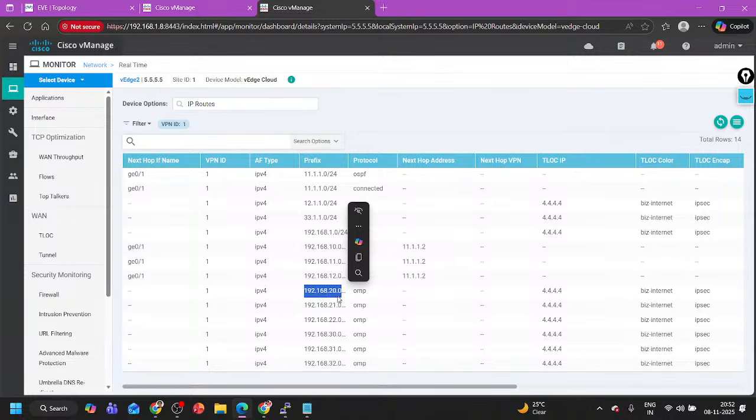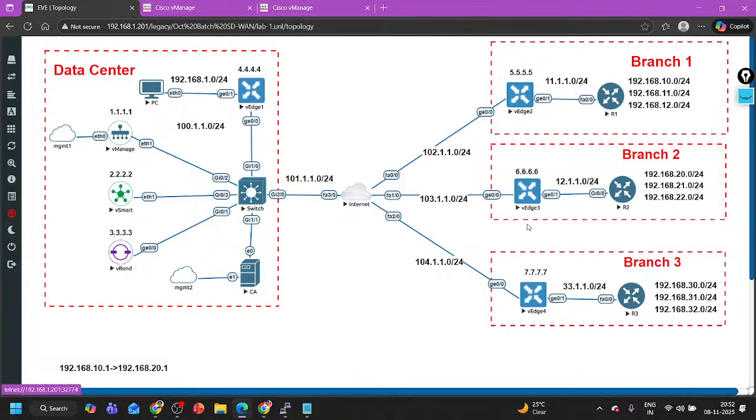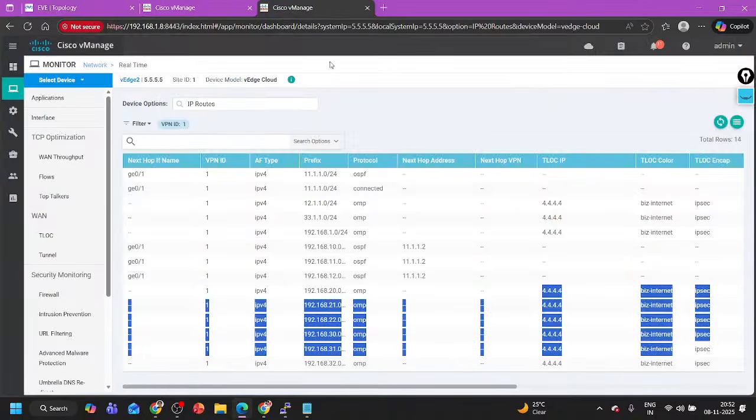These are the prefixes of site 2, but the TLOC is changed. Earlier, in the default behavior, this 20 prefix was coming with the TLOC of VS3, if I am not wrong. Yes or no? Yes. But now it is coming with the TLOC of DC.